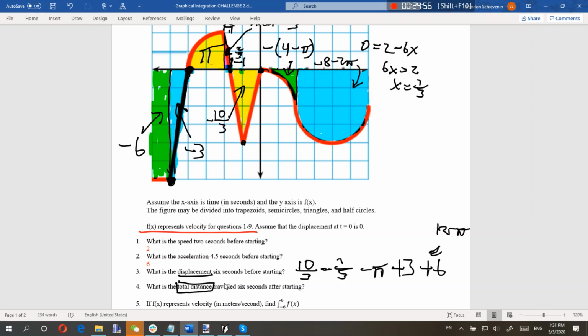So that means in order to get from velocity to distance, we're still taking an area. So this will be 4 minus pi plus 8 plus 2 pi. Okay, so I got rid of all of the negative signs. The reason why the negative pi is still there is because that negative pi is actually cutting out the white space. So even if I add the green space area, I'll still be adding 4 minus pi.